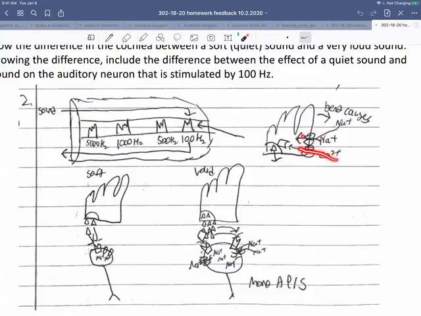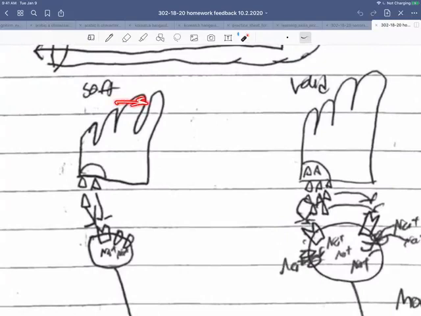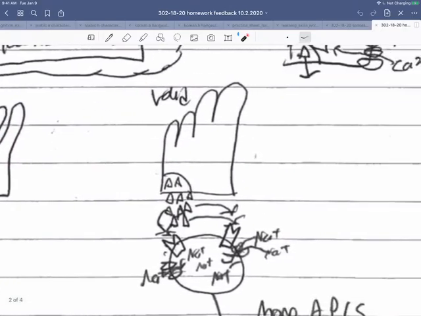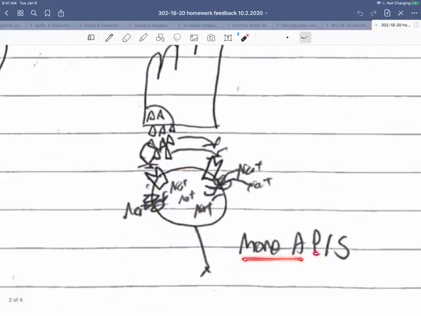And the sodium opens voltage-gated calcium channels, which bind to a calcium-binding protein, causing release of neurotransmitter. A soft sound is bending these only a little, maybe only a very little, and so you get less sodium in, less neurotransmitter release, and fewer action potentials per second. A loud sound is bending them more violently, so the stretch channels are open more and for longer. You get more calcium in, more neurotransmitter release, and more receptors bound by the additional neurotransmitter release. You get more action potentials per second.